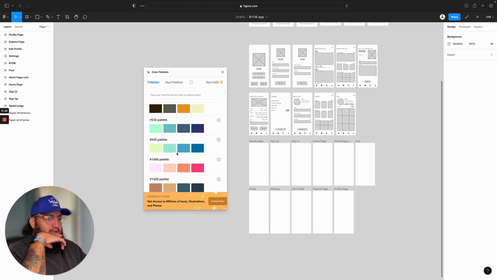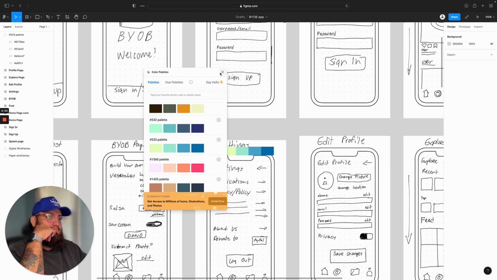Oh, no, I like this one a lot better. I like this one and I like this one actually. Okay. I'm gonna add it. Perfect.